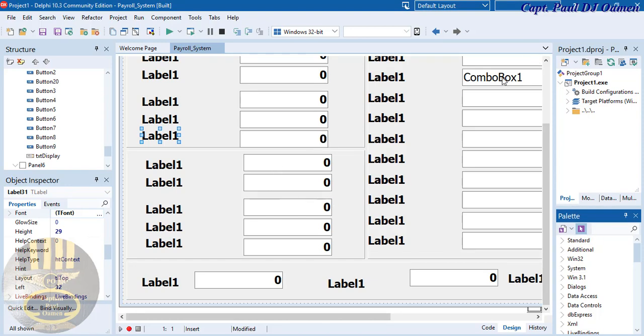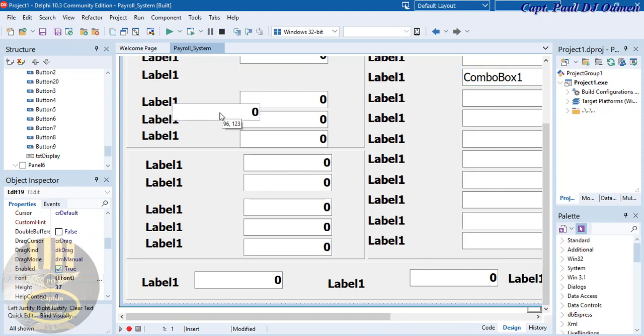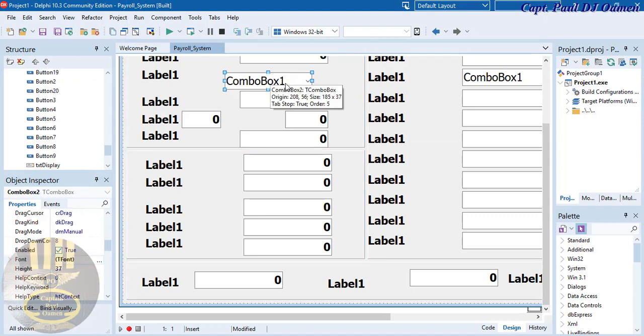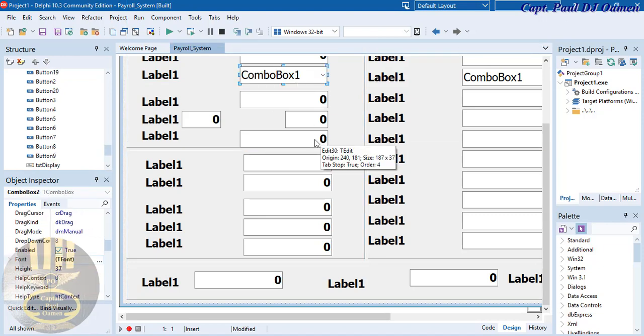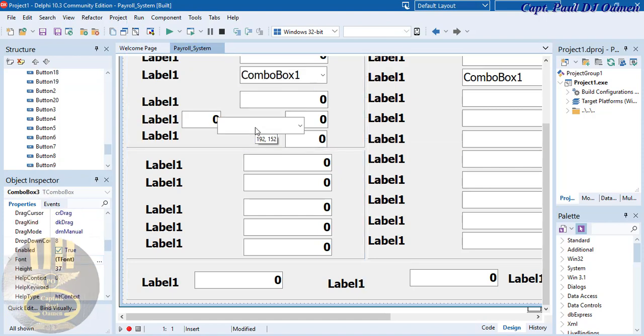Right, so grab hold of this combo box, copy, and this one, let's move this out of the way. I'm gonna need 2 of those on 1 layer, and paste the combo box right in here. We have 1 here, and this very one. Okay, we're gonna need another combo box here. Paste that one here.